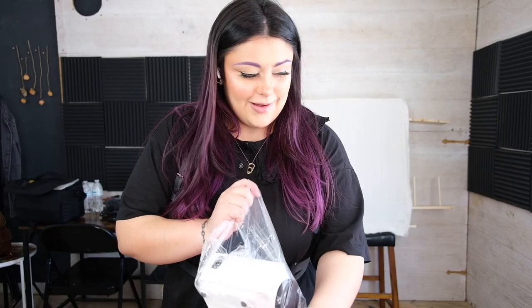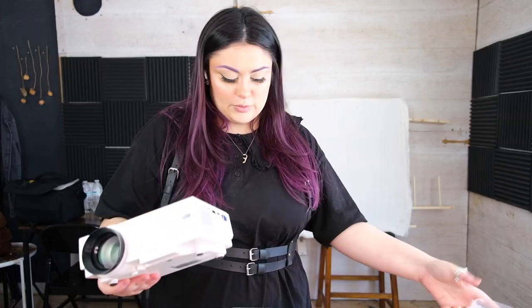I feel like every time I go to redo my hair, I didn't realize how gross it looked before I redid it. So I thought, while I'm trying to figure out how this projector works, that we could just chit chat and hang out.